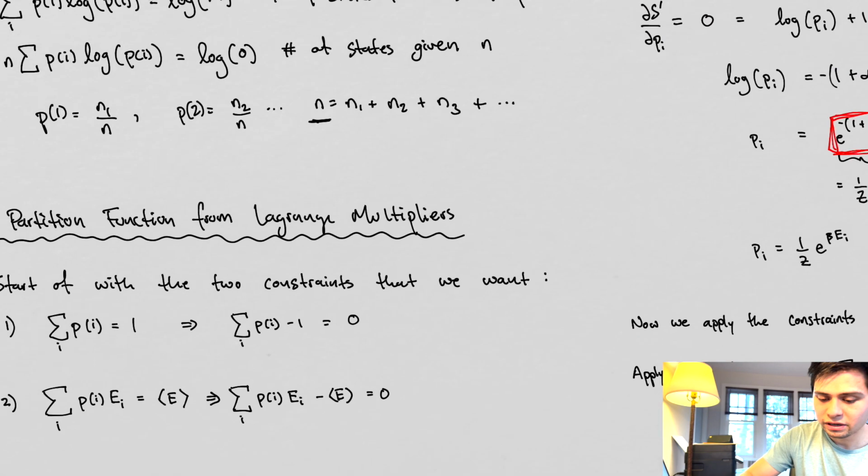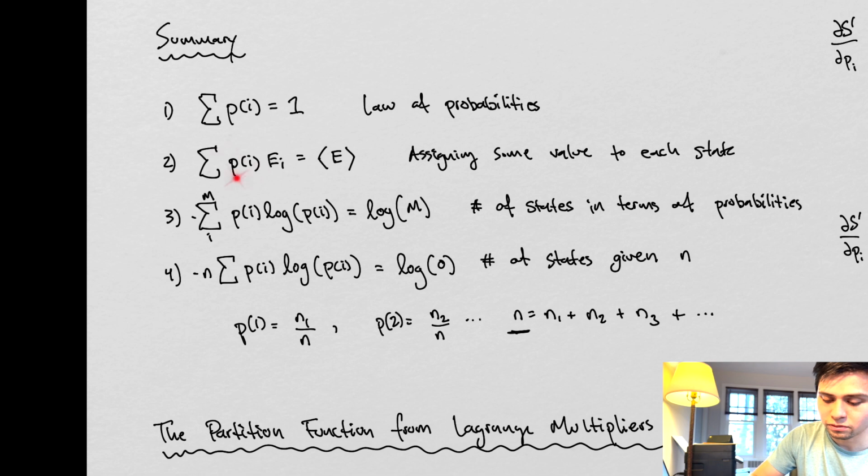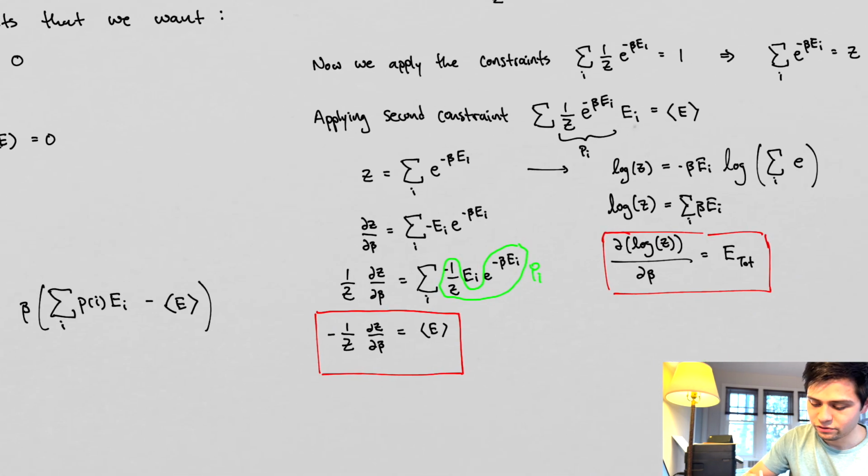So up here we have the average energy in terms of the probabilities. Here we have the average energy in terms of the partition function. Something a little bit more general. If we don't know the probabilities of each associated state, well, perhaps we know the partition function, and that can help us.